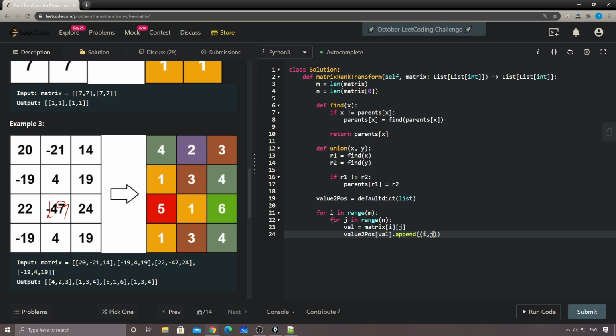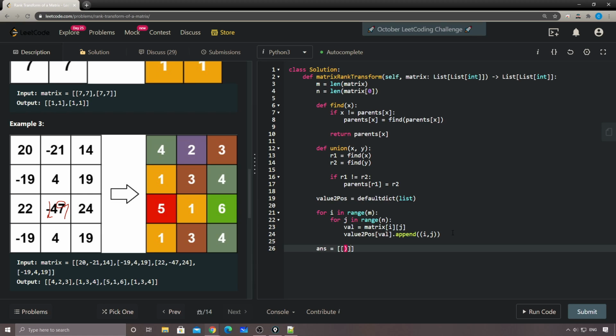So that later on we can use this i and j to do the union find and to update the row max and the column max ranking, right? So now we have this value to position dictionary here. Now we can just do our final loop here.